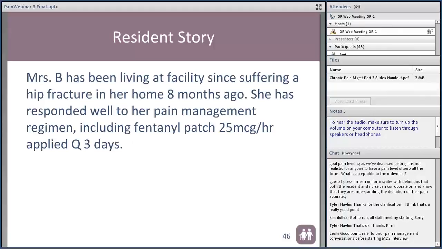What would be an interview that we could utilize with Mrs. B? And so just an example, I put Mrs. B also has an order for a PRN hydrocodone for breakthrough. She requests a PRN hydrocodone. When asked prior to giving the medication what her pain level was, she stated it's a 7. Further question to clarify could be to ask if her pain was causing her to have trouble concentrating, or if it was interfering with her ability to do her normal activities.